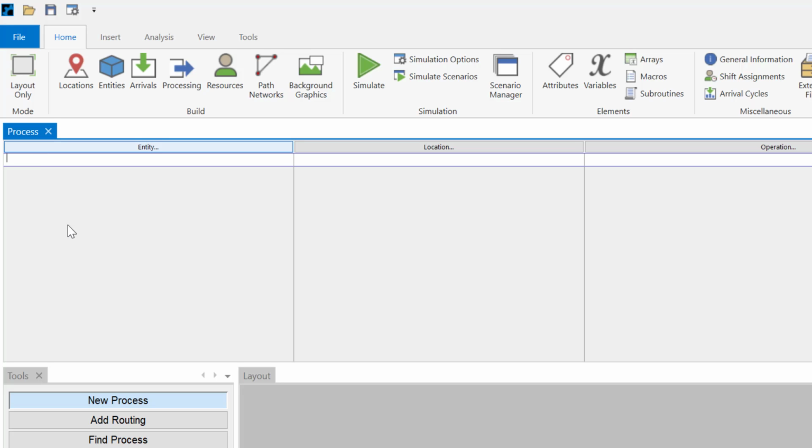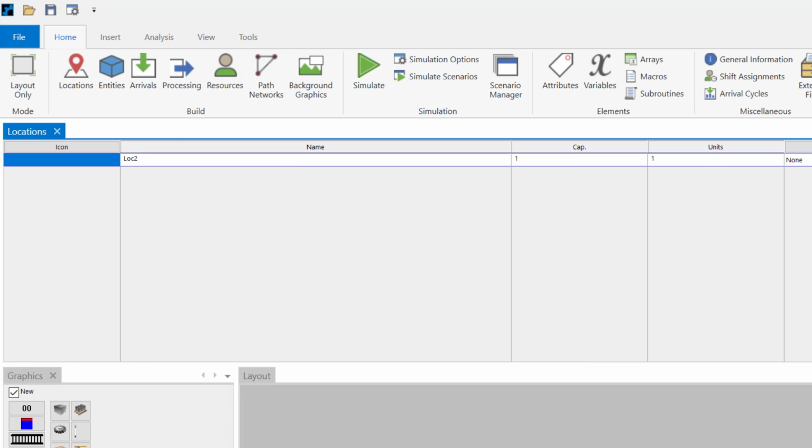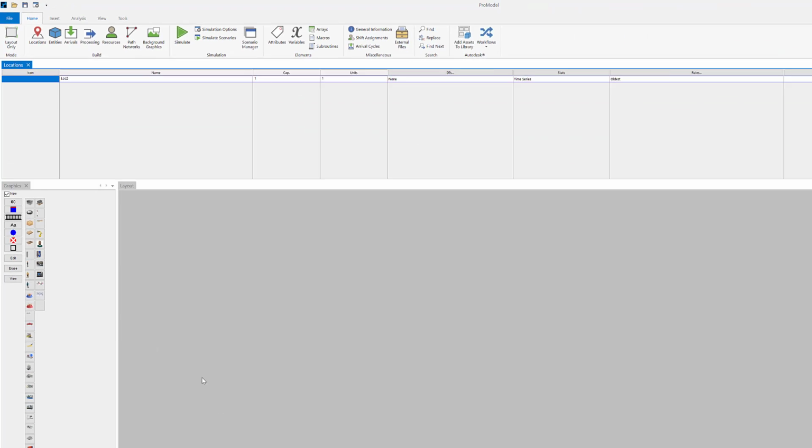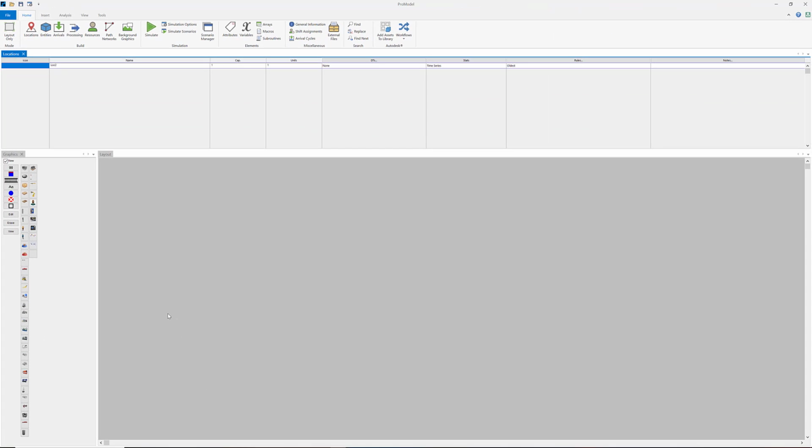Now, when you start building, you have an option of graphics available to use, and you can also have your own graphic icons. If you feel that one of the available icons is not suitable for your model, then you can have your own.